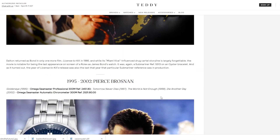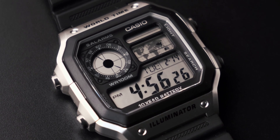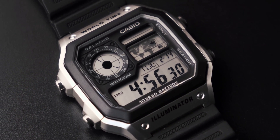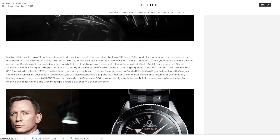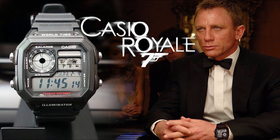I can't and will never be able to afford any of these. So a $25 watch with what I thought at the time of purchase had legitimate ties with the movie excited me with the thought that I could finally get myself one of those cool Bond Natos and wear it with dignity in a room full of watch collectors. But the AE-1200's catchy claim to the Bond franchise appears to be nothing more than just that — catchy.